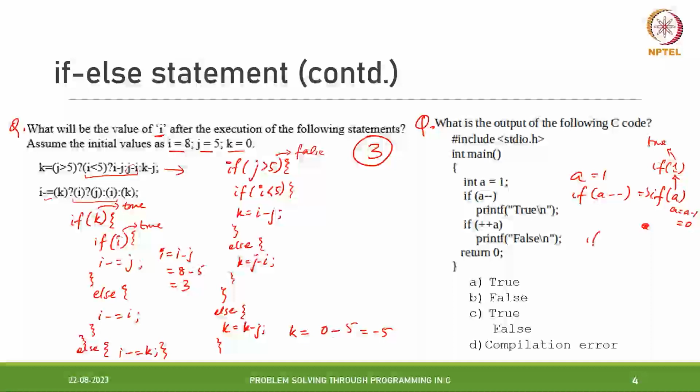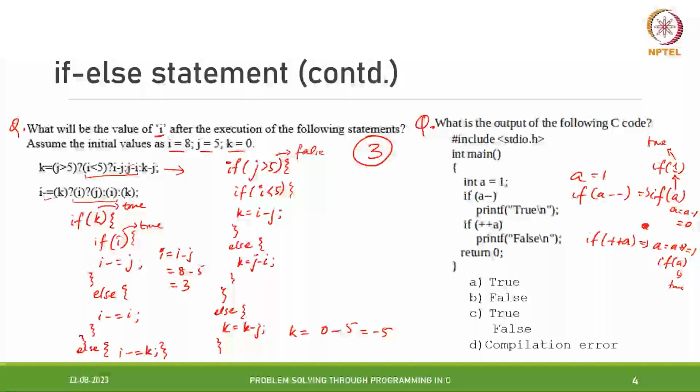Now in the second if statement, what happens? You write plus plus a. That means it's a prefix operation. That means a's value is incremented first, and then you have if of a being done. So a value will be incremented first. That means a will become 1 again. It had become 0, and it will become 1 now. And then you check if of a, which is again true, because a is 1.